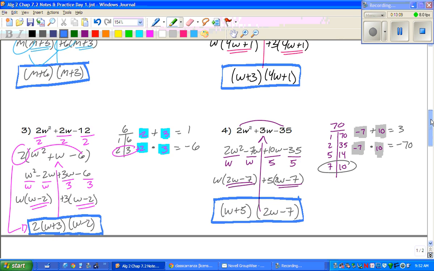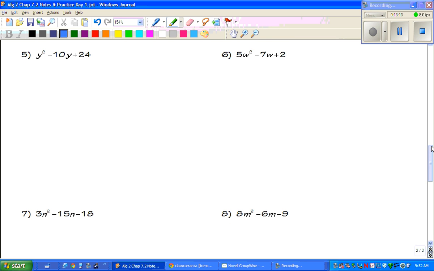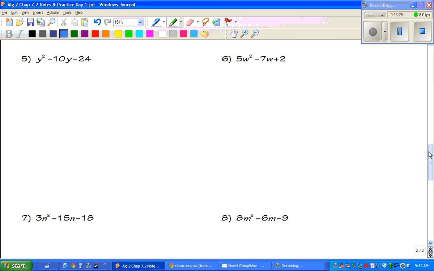All right, go ahead and flip it over. Now, we're only going to do a couple of these together, and the rest of them you can turn in for extra credit. So let's start with number 6. Is there a GCF? Nope. Now, why don't you guys go ahead and try, and you can see if you can get all the way through this problem. All right?